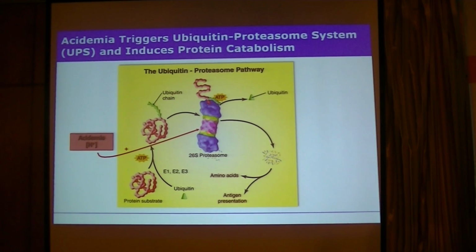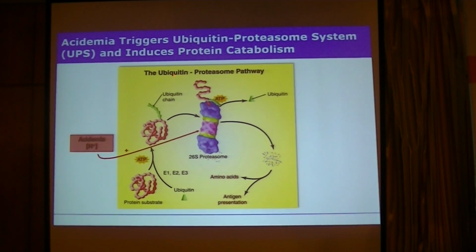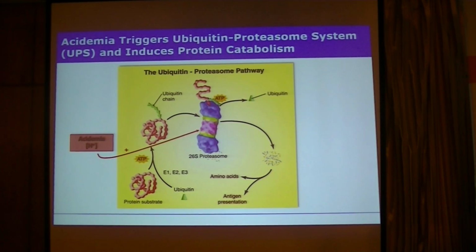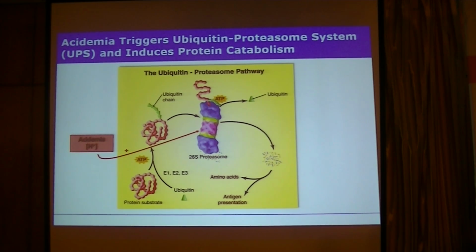You know that in the cell, we have what we call the ubiquitin proteasome pathway. And this is a fantastic factory to recycle protein and to create new amino acids from proteins and hormones. But acidemia and a huge amount of hydrogen concentration are activating this proteasome system. So by the acidemic status, you are activating the ubiquitin proteasome pathway, meaning that you create a catabolic state in the patient.